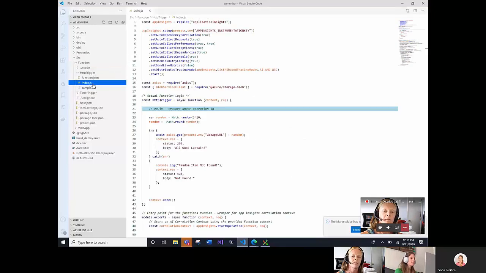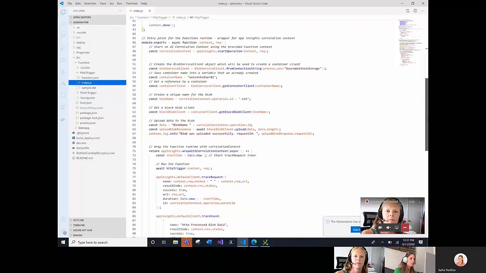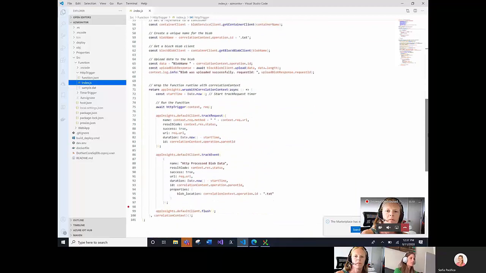And if we go to index, we will be able to see at the beginning that we are calling our Application Insights, and it's where we are initiating this W3C standard. And if we scroll a little bit to the bottom, we will be able to see that we have Application Insights wrap, where we are using this to basically wrap and get a correlation context ID, which is the one that we use for the traceability of our requests through the system.